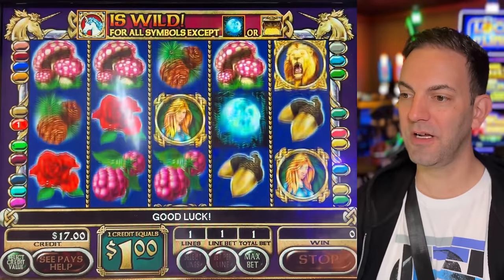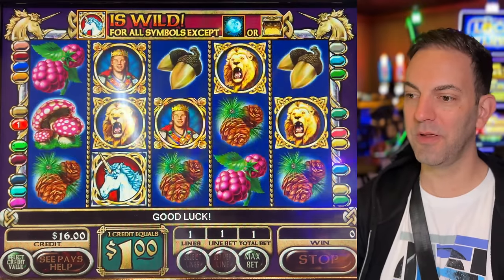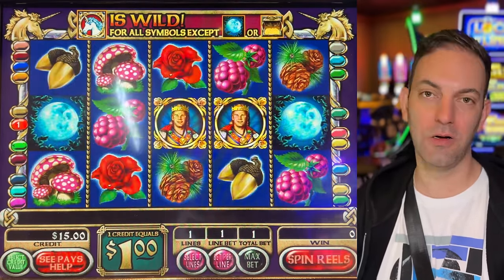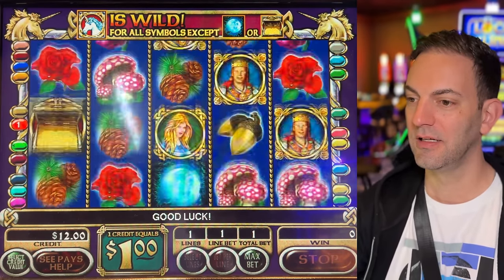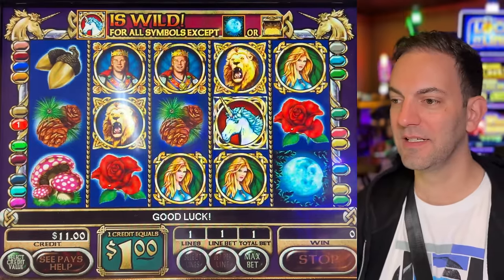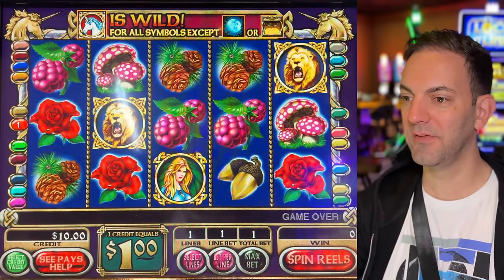Same payback percentage though, regardless of what bet we do, whether it's a dollar or $100 a spin on this game, same payback percentage. All right, we got 12 chances left. Don't be our first loser of the day.